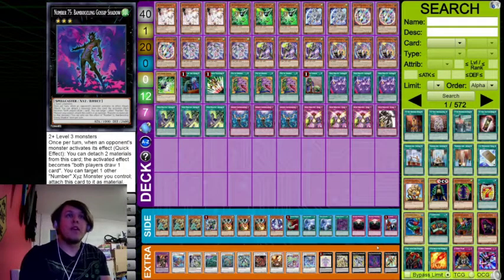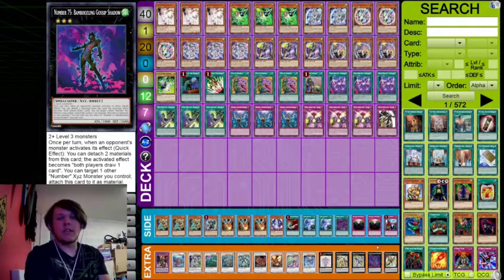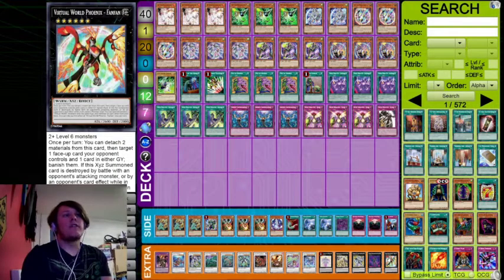Gossip Shadow is amazing. It's a little tech play actually. I'll tell you about it in a minute if I don't forget. But Gossip Shadow is just amazing. It's a monster negate that just says draw 1. So yeah, I recommend playing it. It's pretty good. I've never used Fan though. I've never used Fan in my life.